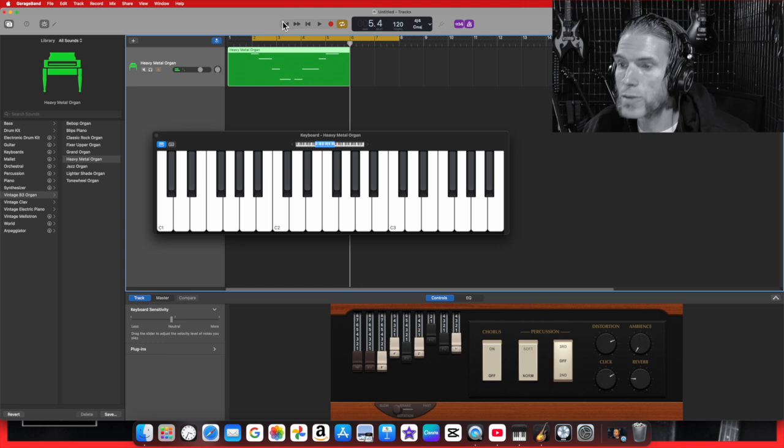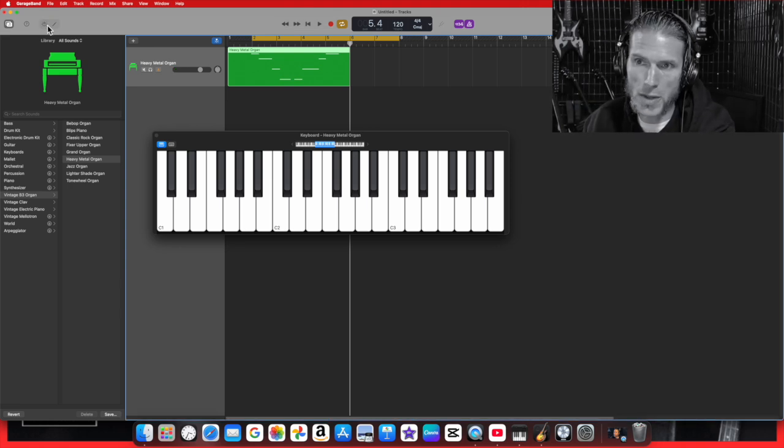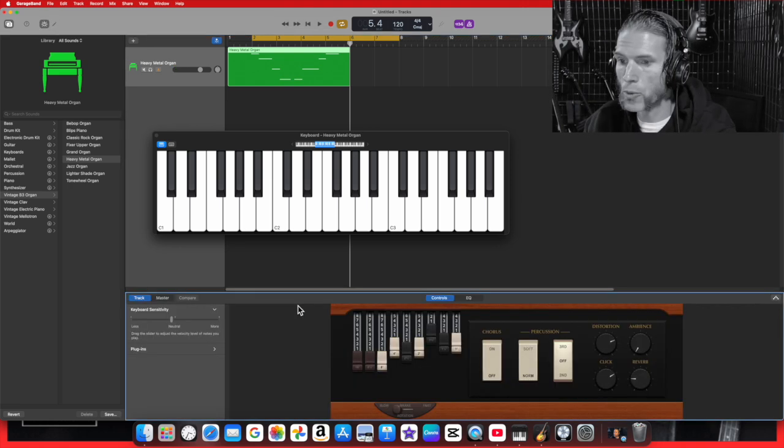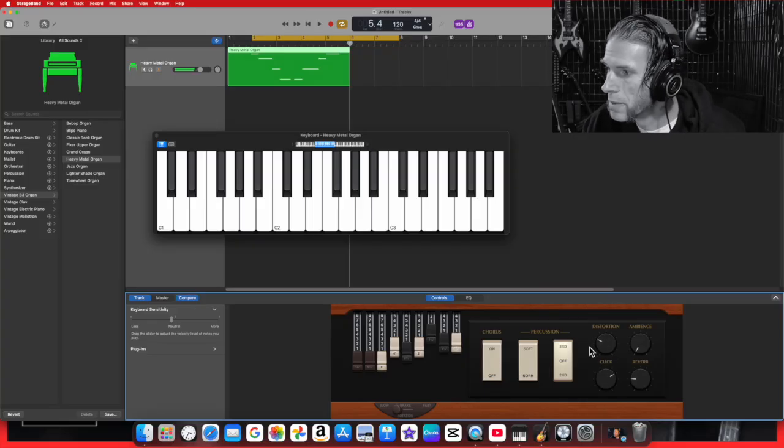So next up, if you go over here and click on this, if that's not there, it should be. You can click on that bad boy. It'll bring down your sounds, and you can fine tune your sounds here for your MIDI instruments. You can change the vibrato, or if there's percussion on some organs and stuff like that. The distortion, you can turn up or down. And reverb.